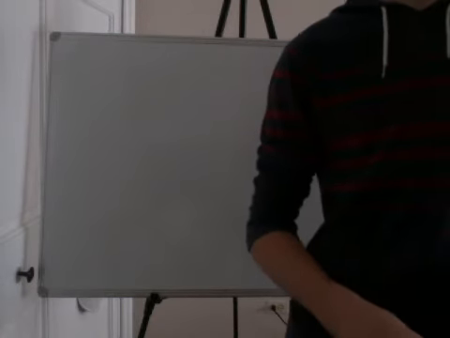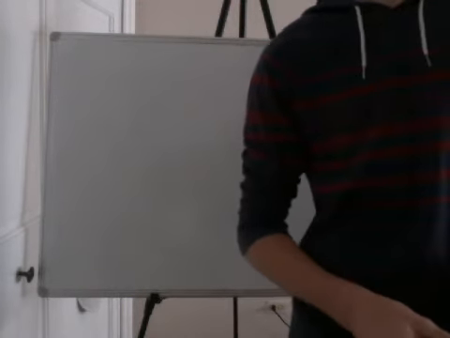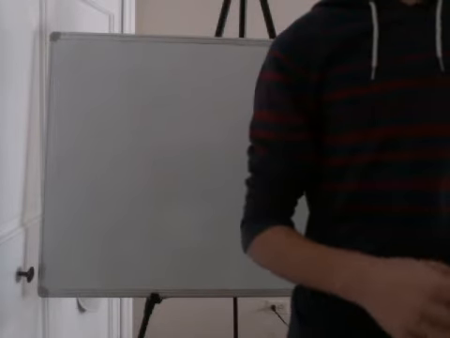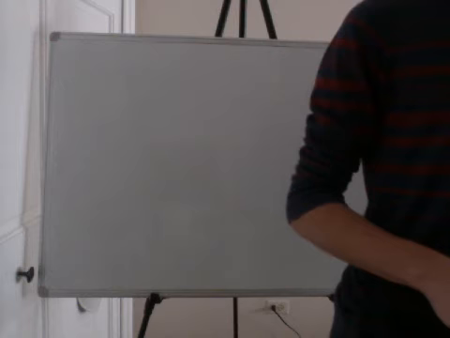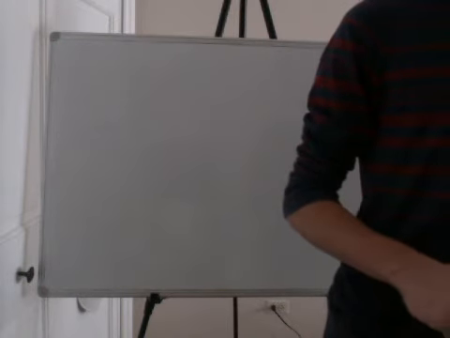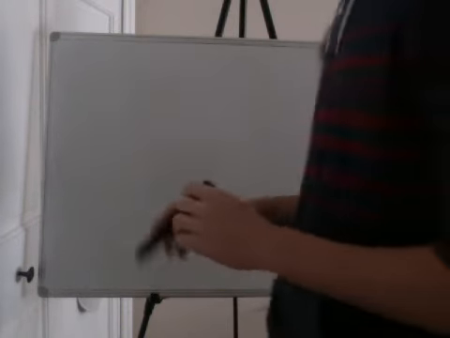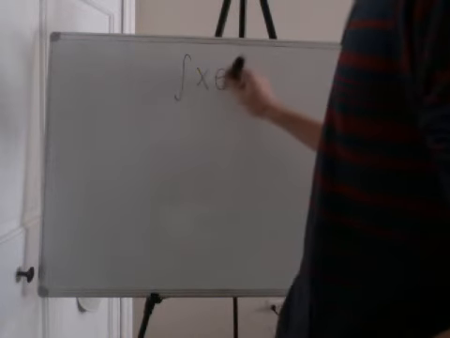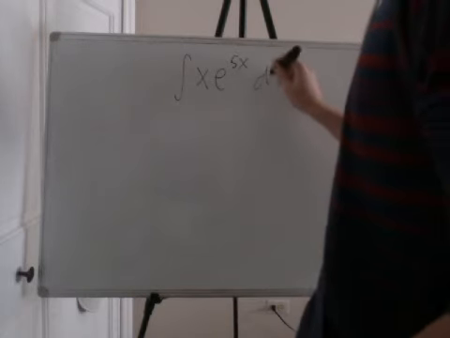of integrating. It's kind of like a more messy u substitution, and a lot of times it will be used when there are two different types of functions of x being multiplied together. For example, if there's a trig function being multiplied by an e to the x function, a lot of times integration by parts will work. And so first off, a function that will work by integration by parts is one like this. What if you got the integral of x times e to the 5x dx?